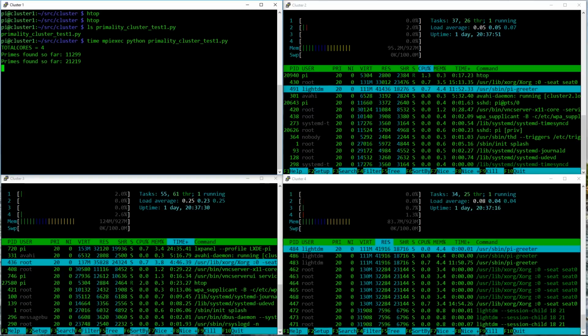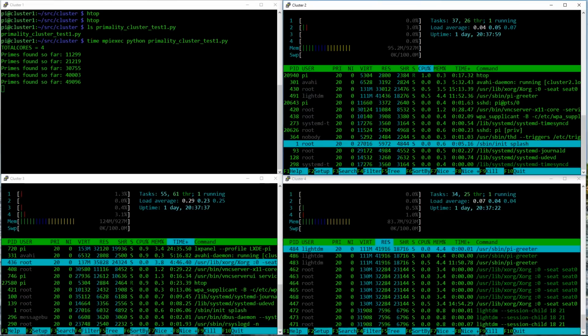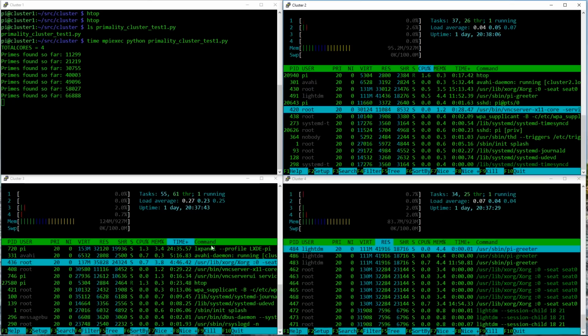Okay, and it's starting to find the prime numbers. And if we look here at the other devices, we can see their activity has remained at 0, very idle. There's nothing going on. And this will take about 30 seconds or so to complete as it finds all the different things. And the other 3 nodes here are doing nothing. It's all happening just on this one node.